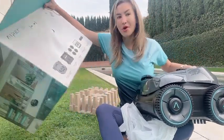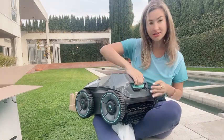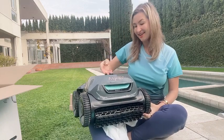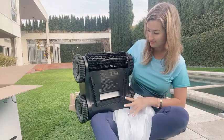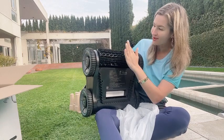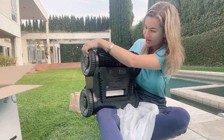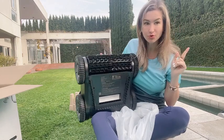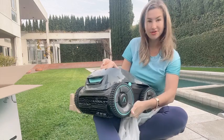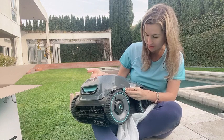And yes, let me move the box a little bit out of the way. I really like the handle right here in front. And yes guys, I feel like it definitely makes a difference. And here are your scrubbing parts, and again the wheels are quite powerful. Make sure to fully charge it before using it. And the charger is right here, it is protected.